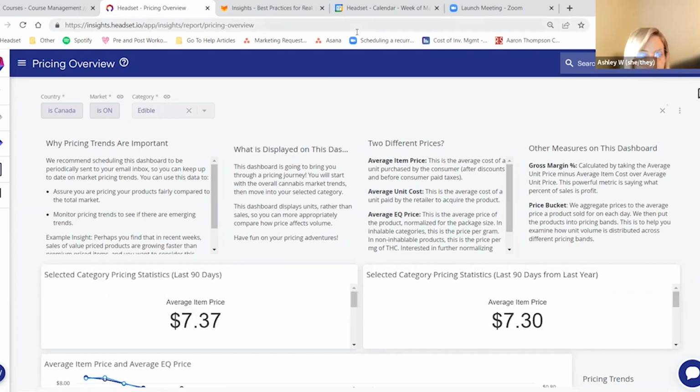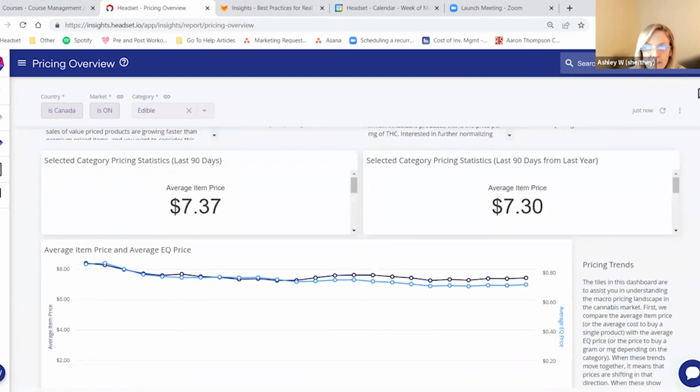All right, she loaded. So this is where I was telling you that in most cases when we're talking about pricing, it will be benchmarked for you. So in the pricing overview, we can see our time frame on the left-hand side is going to be the most current 90 days, last 90 days. And on the right-hand side, we're going to have the same time frame from the prior year. So looking at 2022 here and 2021 on this side. This just helps us benchmark that pricing and see how has that changed year over year.